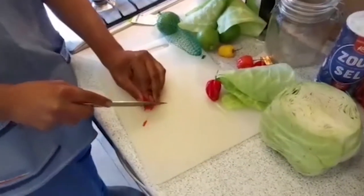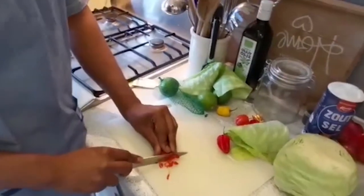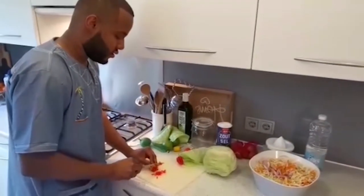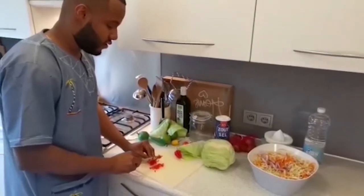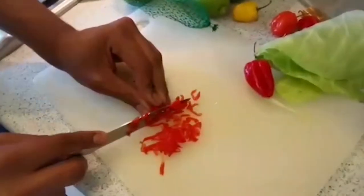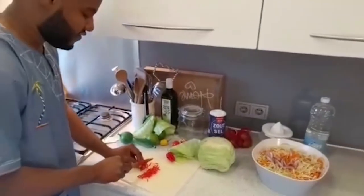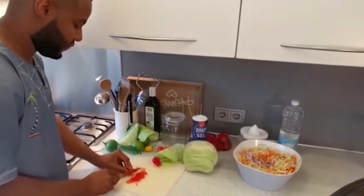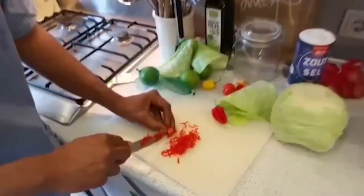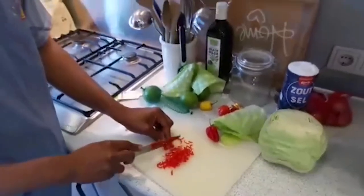Watch out with your hands. Don't put your hands into your mouth after that, because you will hate yourself. Don't touch your eyes. Always watch your hands in the kitchen. The pepper is gonna give the pikliz some nice, very spicy heat. Your mouth is gonna be on fire, and that's the good thing. So see the seeds. This makes it very, very hot. Some people don't even put them in, but I like it in.